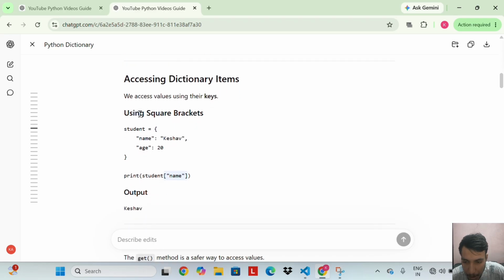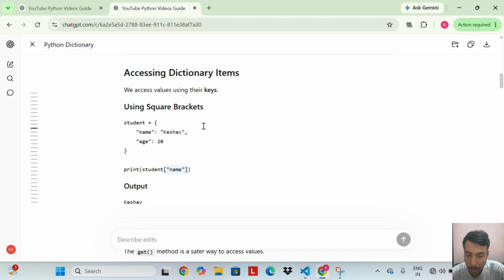Accessing dictionary items. We access values using the keys, using square brackets.